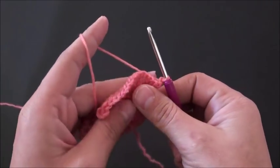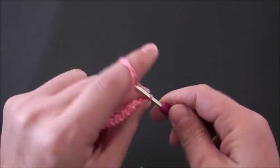Now for row five, I'll turn my work around and now I'll chain five.